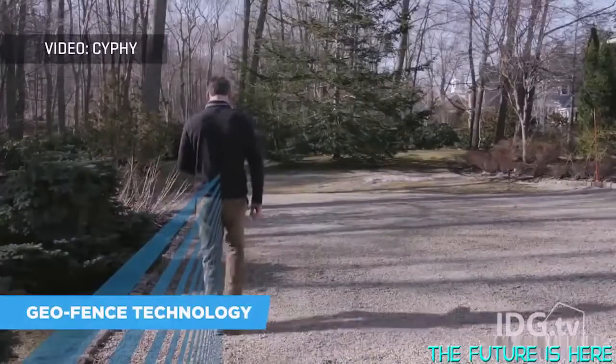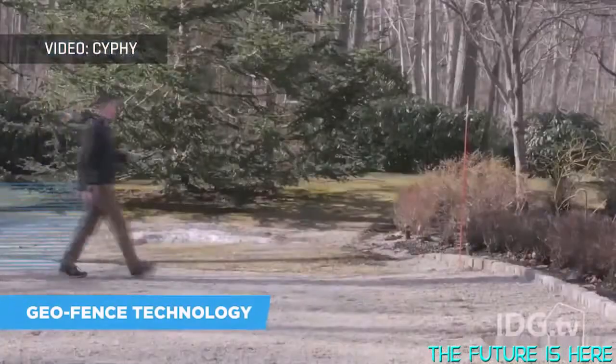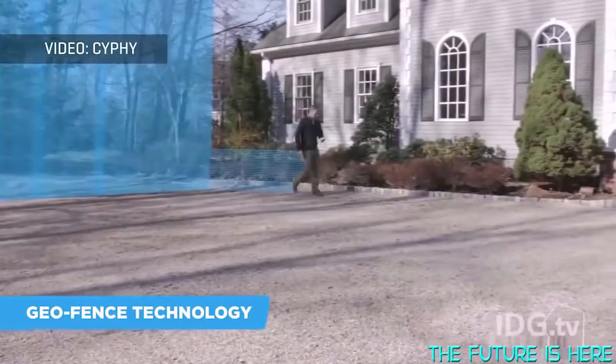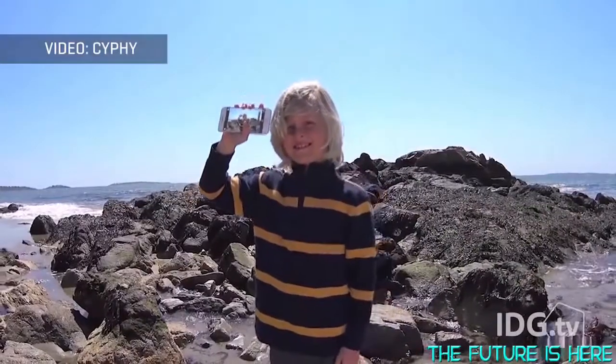The drone can be geofenced, which means you can draw an invisible fence around the drone and it won't be able to leave that area. Something handy for someone new to drone piloting. Level 1 can be flown with a smartphone, tablet, or hobby remote controller. There's still a lot of work to go before the app is fully functional, though.